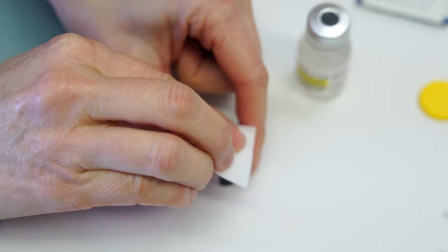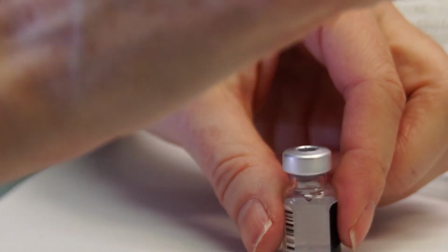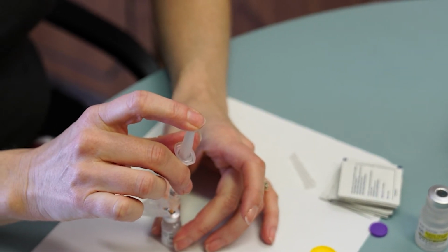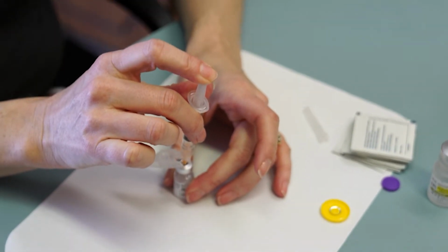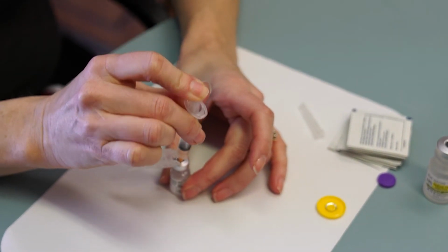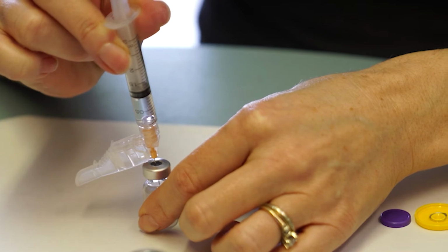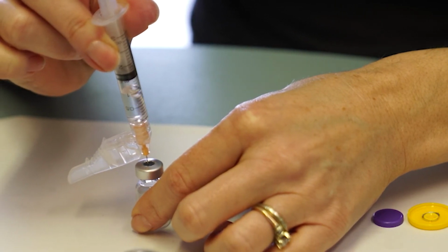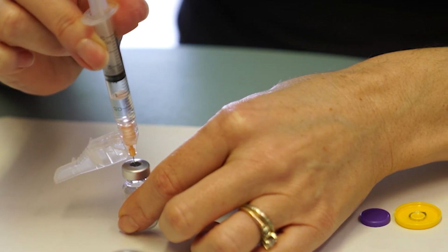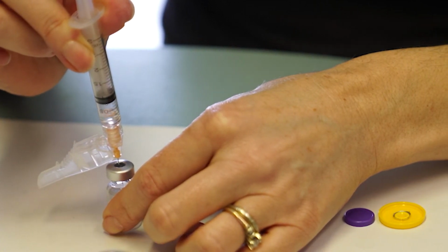Clean the top of the Pfizer-BioNTech vaccine vial with alcohol and allow to dry. Pierce the rubber stopper to add the diluent to the vaccine. This must be done very slowly to avoid bubbles. About half of the diluent should be slowly depressed from the 3 mL syringe into the vial along the side of the glass. There is a lot of pressure and you will feel this in your fingertips. Allow that pressurized air to flow back into the syringe. Keep the vial lower than the syringe so gravity will keep the fluid closer to the needle tip. Gently add the rest of the diluent very slowly, being careful not to get any bubbling.